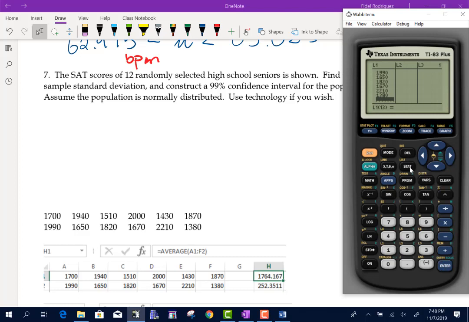Now guys, remember what I'm going to do now? I'm going to come back to Stat, right? I'm going to go to Calc because I want to calculate my one variable stats. Okay, guys, on my calculator, because again, I have an 83 up here. I know most of y'all have an 84 plus. So guys, when you do yours, let me just kind of switch over real quick so you can see. If you had yours, right? And let me clear this out. Second stat. Oops. Sorry. Stat. Okay, you would go to calculate, right? So mine's not even the same one. This one's not even as updated as the other one. I think I have a more updated one here.